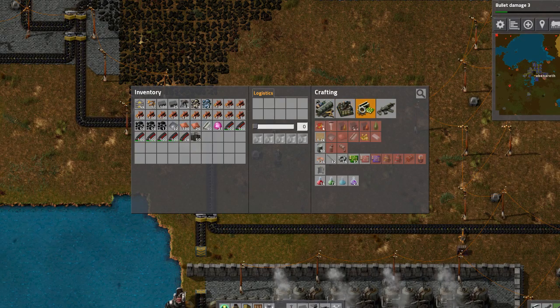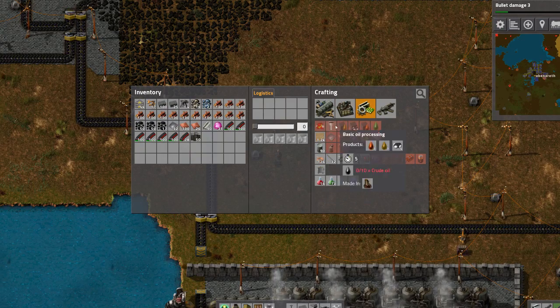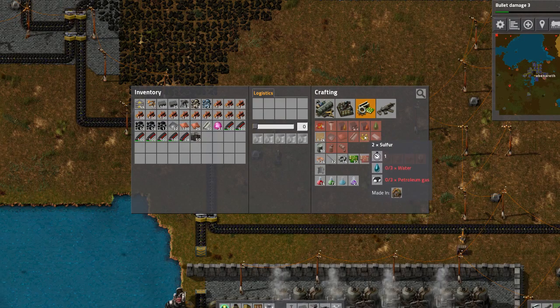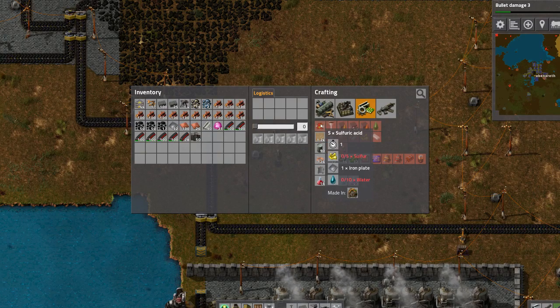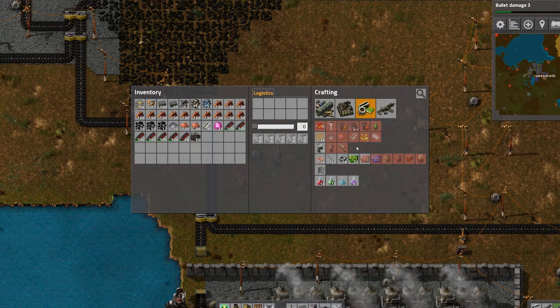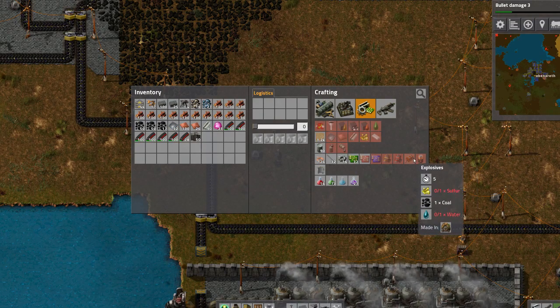Let's see if I can give you an example here. Sulfuric acid takes water and sulfur. Sulfur comes from the chemical plant, from the use of petroleum gas with water. So you got to use a chemical plant to combine water and gas to make sulfur, and then you have to use that sulfuric acid to make things like batteries and stuff like that, right down there. Yeah, iron plate, copper plates, sulfuric acid.